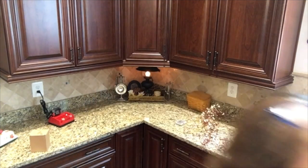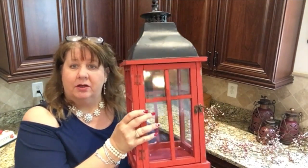Not sure when I'll get this up, but I'm just going to do a quick lantern decor today for my outside on my front porch. I'm going to be using, hang on, remember this real pretty red lantern that I got in my country store?